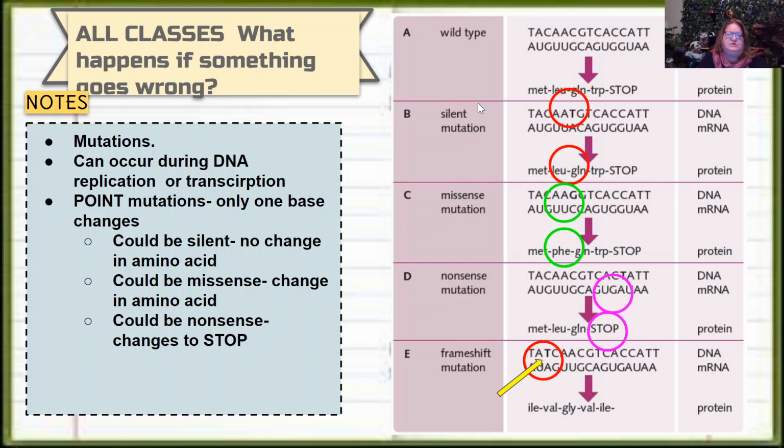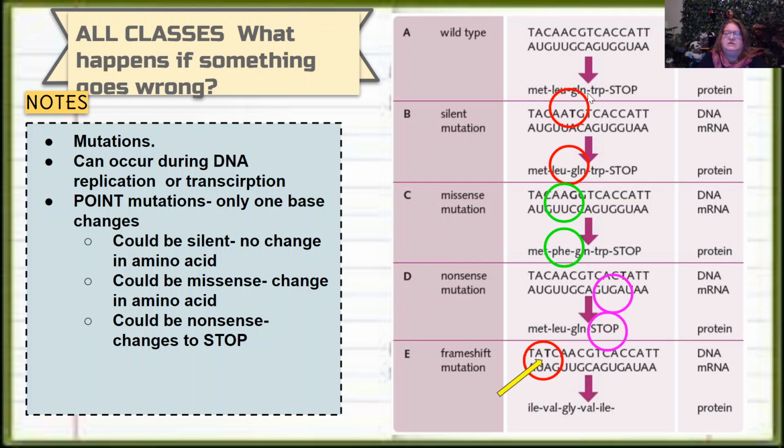Now, in the first mutation, notice we have, instead of AAC, we have AAT. Now, that's going to change our mRNA strand from UUG to UUA. Now, this is called a point mutation because only one base changes. We went from AAC to AAT. That's 1 point in the DNA. Now, that does change the mRNA strand as well, 1 point.